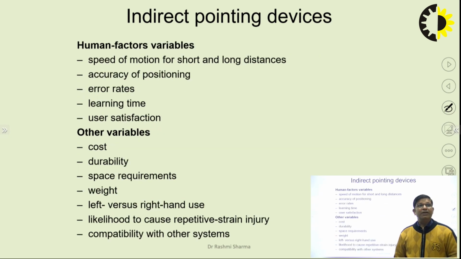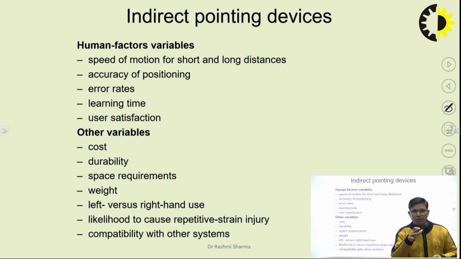Some more human factor variables: speed of motion for short or long distances, and accuracy of position. For example, in a virtual gaming box, if we are speeding up, we have to push it more, but if we are braking, there is some gap.